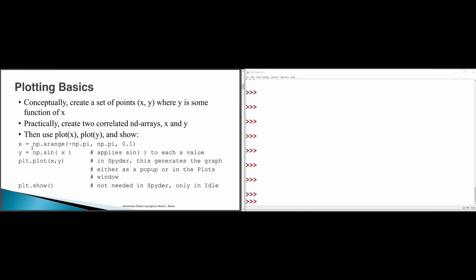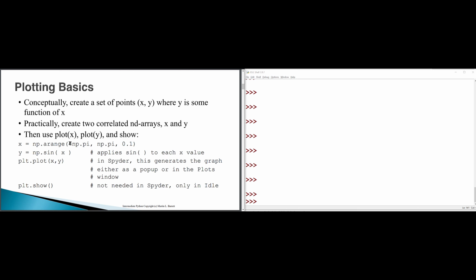Here is an example. We are going to create, using arange, an ND array. Now in NumPy, a value for pi is defined as a data value. And with arange, remember that we give the starting point for the range, the ending point for the range, and here we can give a step size for the range.